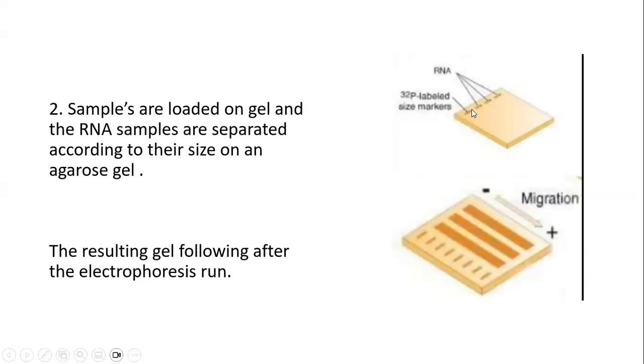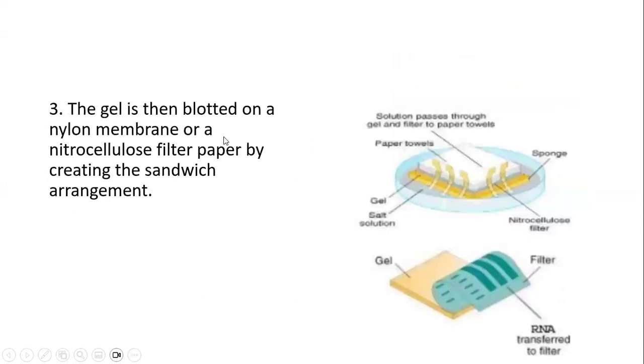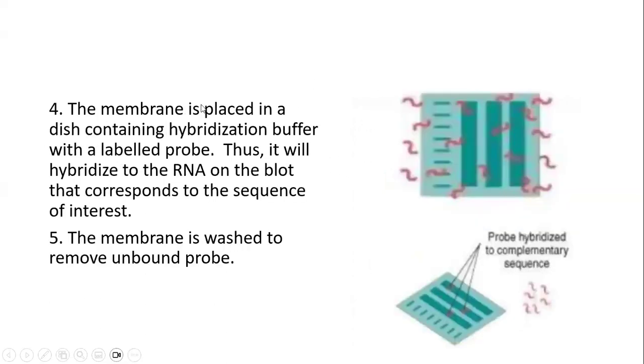The first step is you do an agarose gel electrophoresis. After migration, you are going to have separation of your bands. And then the next step is blotting, where you blot or transfer the fragments onto a nylon or a nitrocellulose membrane. So you can do electroblotting or a capillary blotting method here, whatever is available or suitable. And this is going to generate a pattern of the RNA fragments on the membrane.